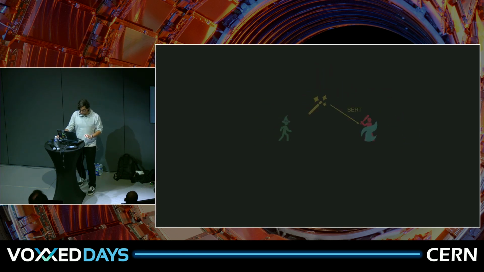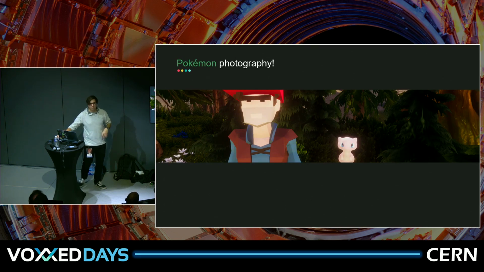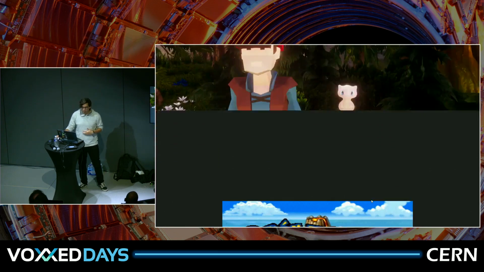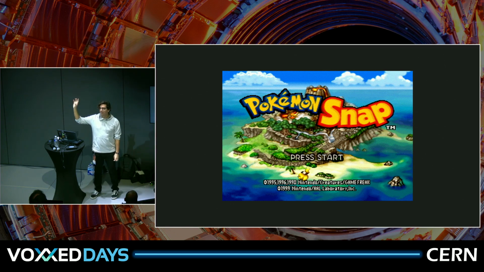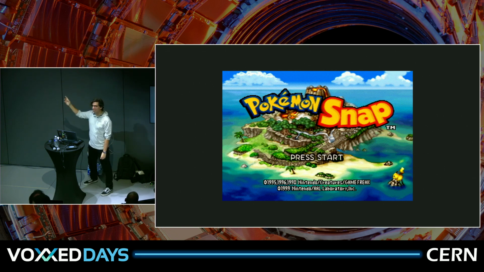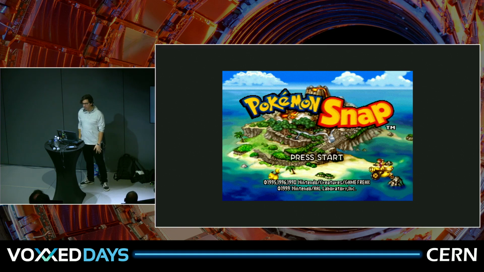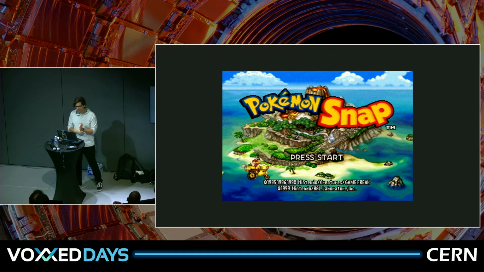All right. But that is text, and text at some point gets a little bit boring, so let's talk images. Anybody played Pokemon Snap? Why? You're on rails, and they drive you around, and you take pictures of Pokemon, and that's it. But it was hugely popular, and I think the newest version is still very popular.